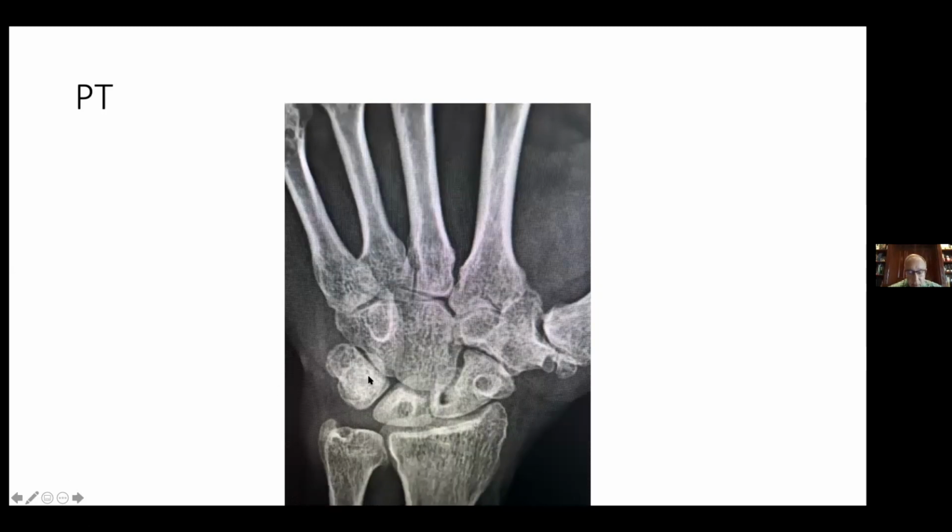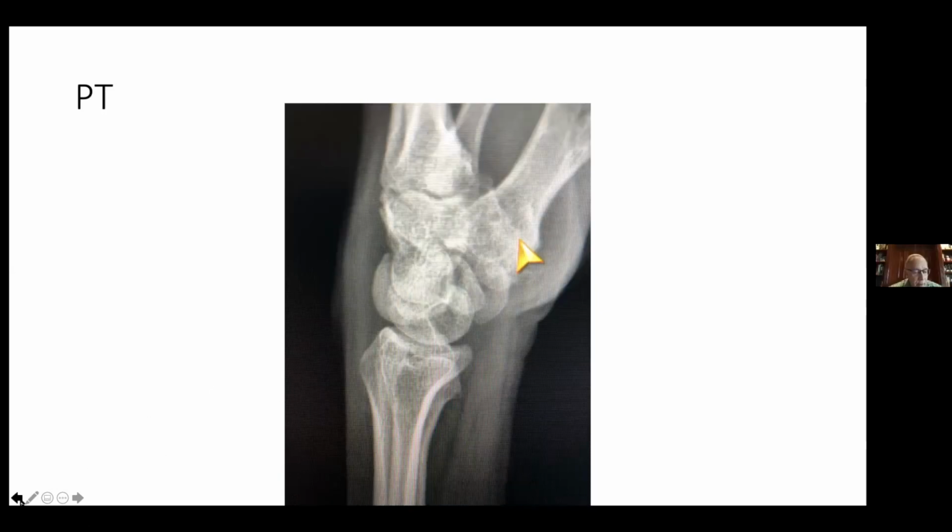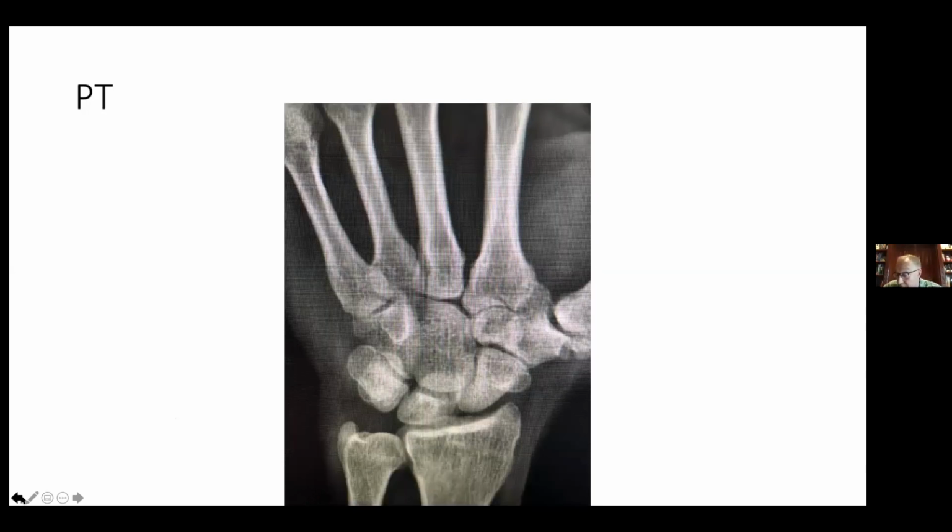So what was done here was a clenched fist view as well? We can go back. A clenched fist view would be helpful, because you can put a load across the wrist and you can get a widening of the scapholunate joint. MRI is always helpful. I try to get the MRIs if I can. But a lot of what you need to know is right here on the X-ray. And of course, you're always assessing to see if there's any degenerative change, which would determine what your treatment options are.